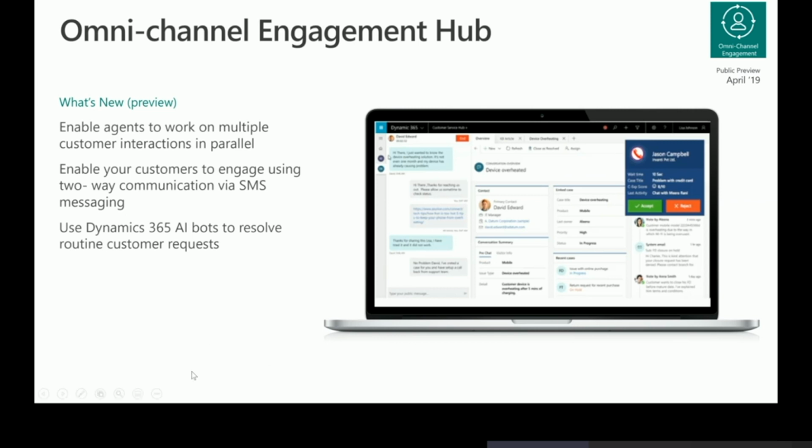I have a screenshot. It's not as fancy as Haley's in her slides, but I've tried putting one in because this is in public preview right now. You can see on the left-hand pane the chat going on, whereas the call screen is already there with all the notes and timeline features within one screen. So this app offers contextual customer identification, real-time notification, integrated communication, and agent productivity tools like knowledge base integration, search, and case creation to ensure agents are effective from within one frame.